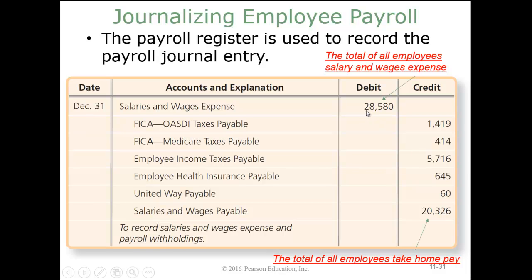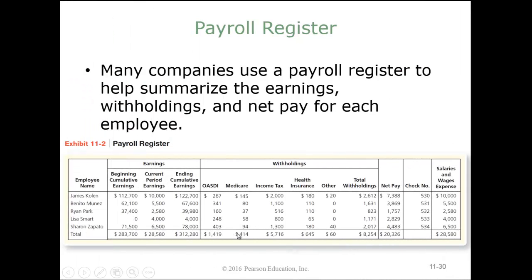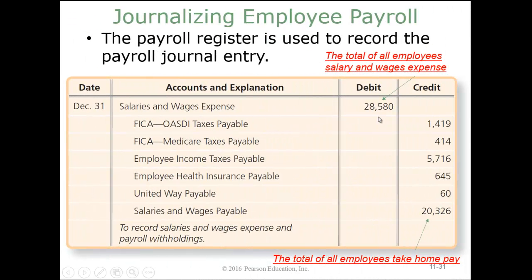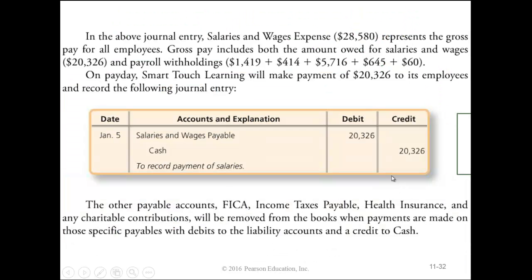So we have our wages expense, which is the total of all the gross pay, all these different payables, because all these things that we're withholding are going to become liabilities because this isn't our money. We've withheld this money, but we have to pay it to the taxing authorities and to the charity and stuff like that, right? Because this was for United Way. And so we make this entry, we're recording the expense, we're establishing these payables that are going to be there until we make the payment, and we're going to have this salary and wages payable that's going to exist until we make the payment for that.